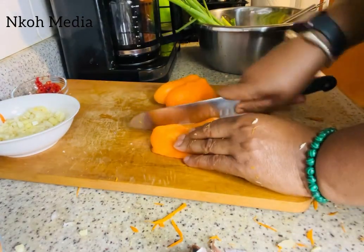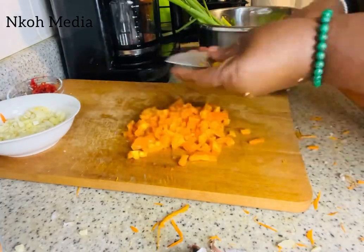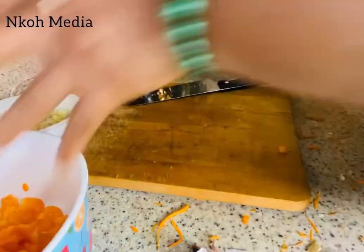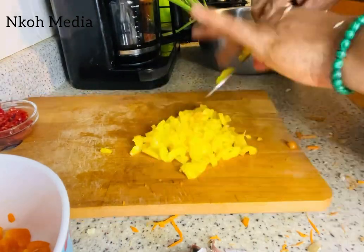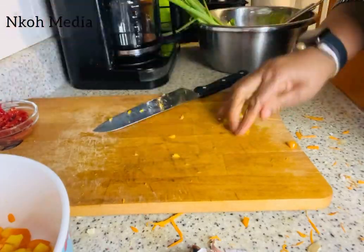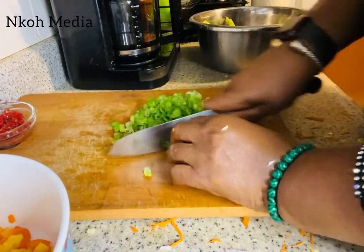Dice the peppers. I'm using orange and yellow. You can use the colors you want. And finally, thinly slice the green onion.